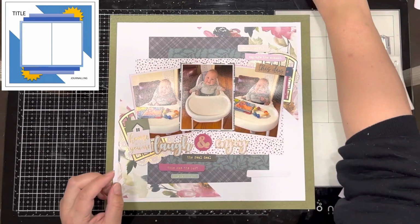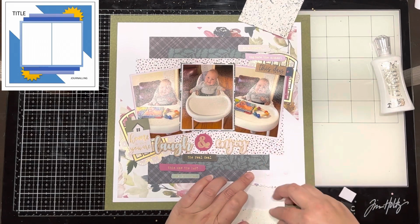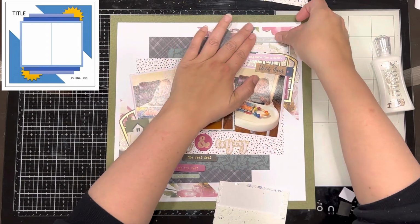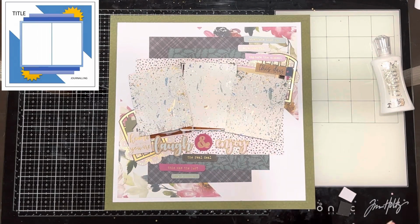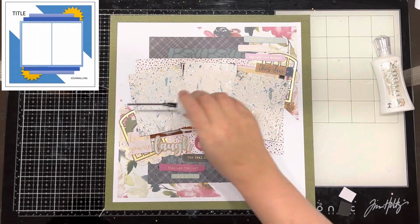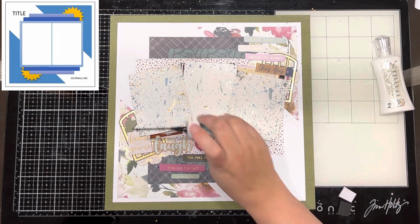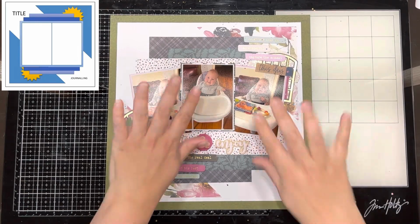Usually after I've finished filming my How to Kill a Kit with Style kit share and layout share video, that's when I will date and journal and put away my layouts. So I'm not someone that usually has hundreds of layouts to be put away. I like to put them away fairly regularly. To be honest, the main reason is I just don't have the space. So they go away, and my journals are kept downstairs in a Kallax unit, so that they can be looked at. My son loves looking at them currently, but also they don't fit in my scrap room.